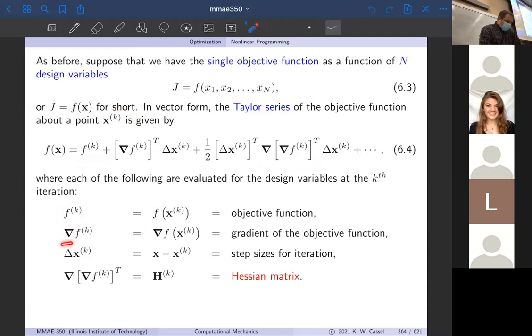Then we have the gradient of f, which is really the gradient of f at xk. Then we have the gradient of the gradient of f, which is the Hessian. So the gradient is the derivative, and the derivative of the derivative is the second derivative, and that is the Hessian. So gradient for first derivatives, Hessian, which I'll show you in a moment, for second derivatives. And then again, the delta x is the step size. But now it's a vector. So there's a delta x1, delta x2, delta x3, through delta xn that are all being updated as we go.